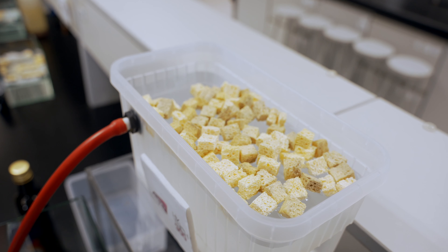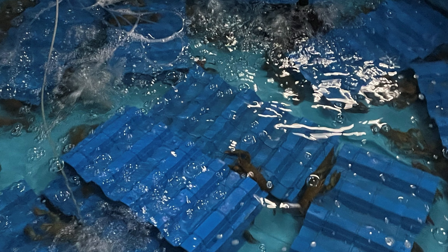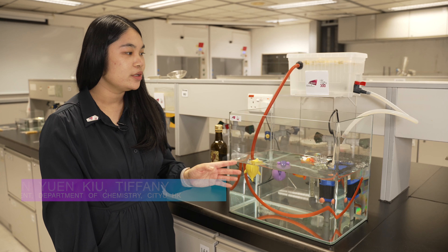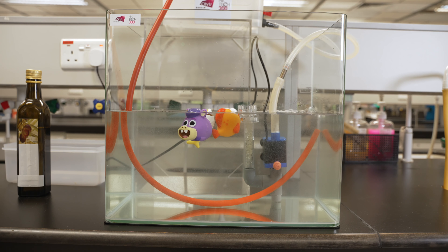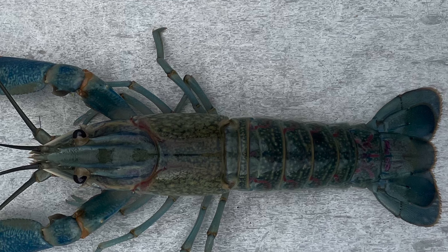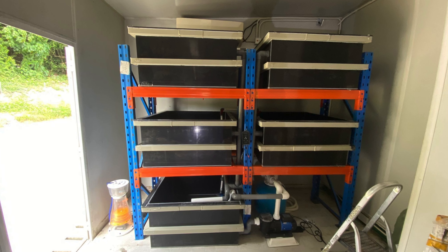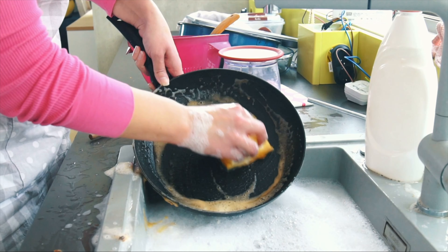That's actually something that scientists are working on, and they set up a demonstration for us. Here we have a local hay fish farm. The feedings in fact contain a lot of oil, and those oil substances fall on top of the farm. The oil is then pumped into another tank which contains the smart sponge, and after a few minutes the large oil droplets have disappeared after passing through the smart sponge filtering system. This smart sponge helps to effectively remove oils after they feed the hay fish, which enhances the survival rate of the fish and also lowers the cost for them to remove the oil waste.